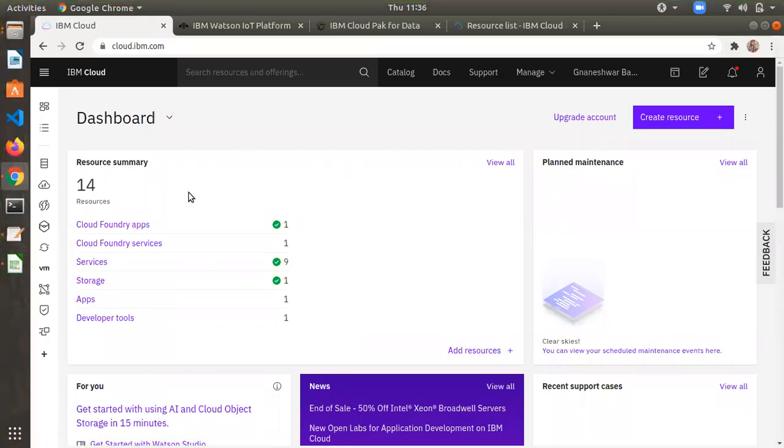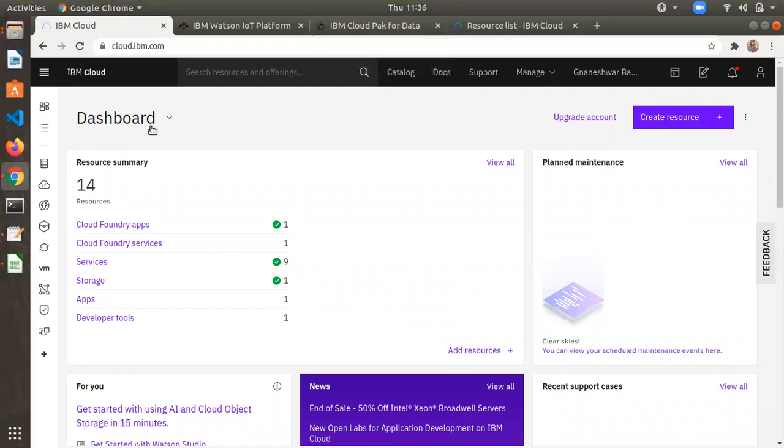So in this video, we shall see how to send IBM IoT Watson platform data to Node-RED. Here we have used three things, guys. First is the IBM Watson IoT platform. The second is machine learning data, where we have trained some things. And finally, we are going to see the output in the Node-RED platform.